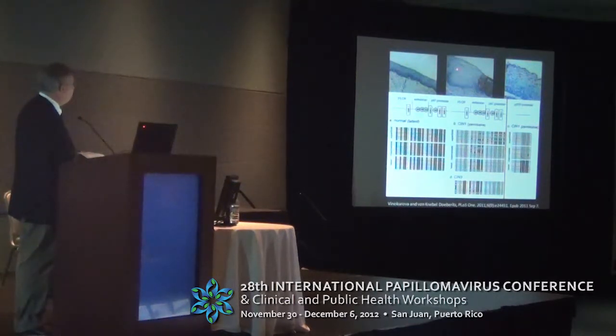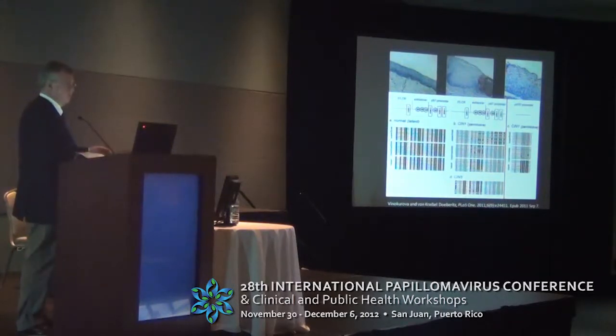Now, in the productive lesions, there was a very complex pattern that I don't have time to go through in detail, but remarkably, the early promoter, particularly the E2 binding sites 2, 3, and 4, were heavily methylated in the very superficial cells, suggesting that in this setting, the methylation of these binding sites simply shut off the early promoter, allowing for gene expression of the late genes, the L1 genes, that are not represented on these slides here.